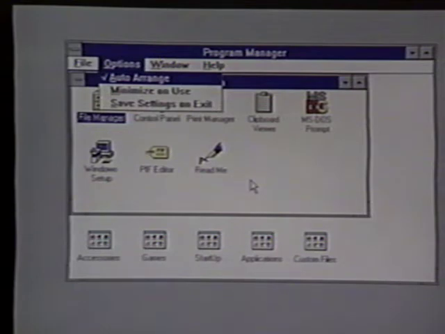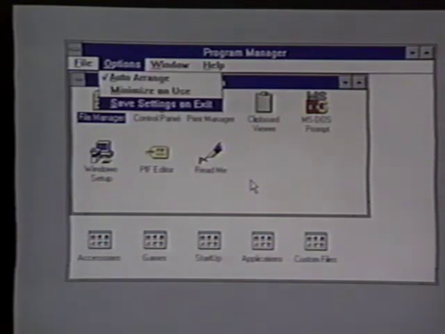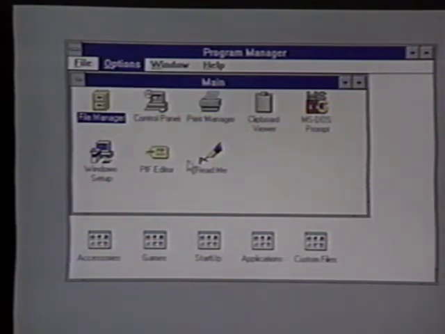If you've used Windows 3.0, you will notice quite a difference in the new File Manager. Windows 3.1 features a split-screen file manager. The new version also allows you to drag and drop files. We turned off Save on Exit, so our system comes up the way it is originally in Windows. We double-click on the File Manager and are taken into the File Manager program, which is automatically maximized.